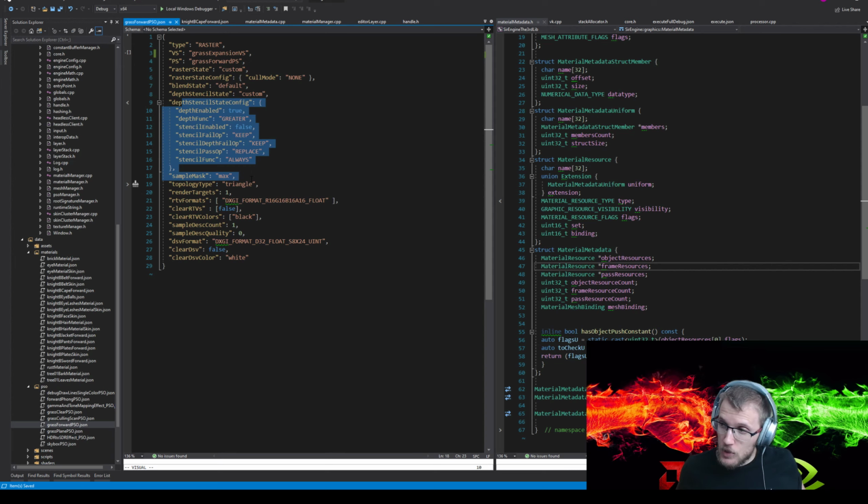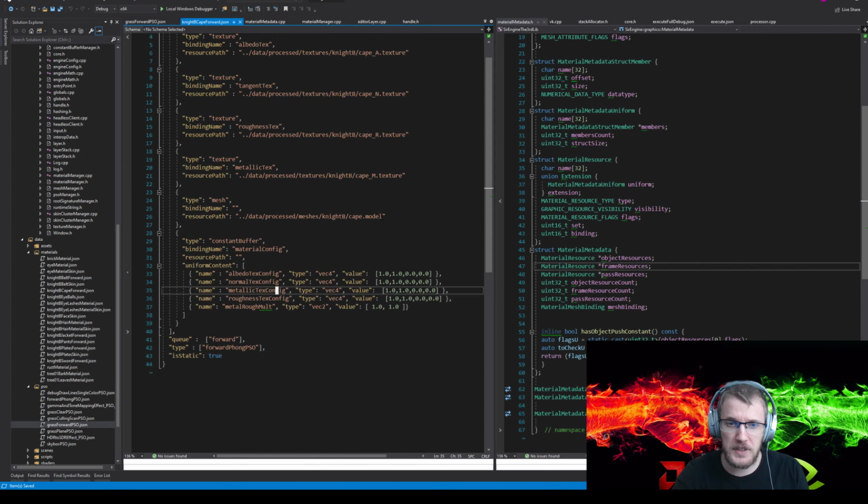Now I think I'm going to work on an editor, a basic editor, just to have a slightly better workflow, because giving this to someone else is painful, mostly for the resource side of things, because the engine doesn't convert anything at runtime. So all the resources need to be compiled. So for example, when you check the material here, you have this dot model. You don't have a dot obj. I don't read the obj because it's too slow.